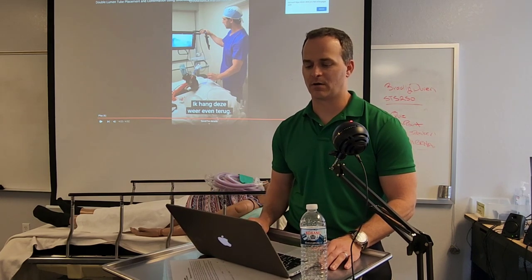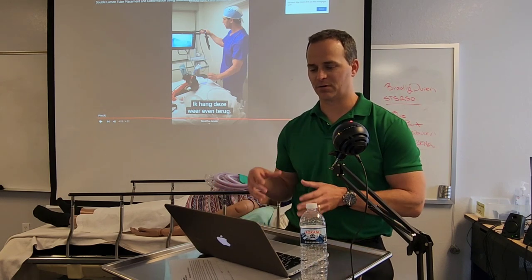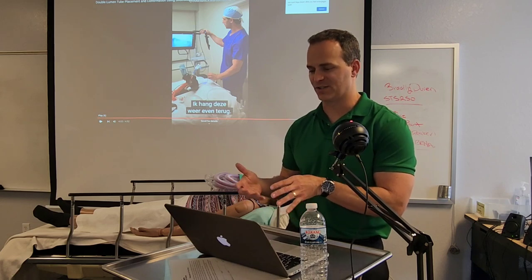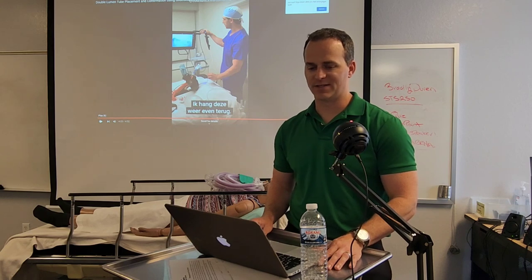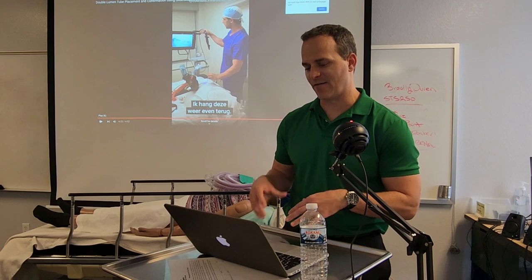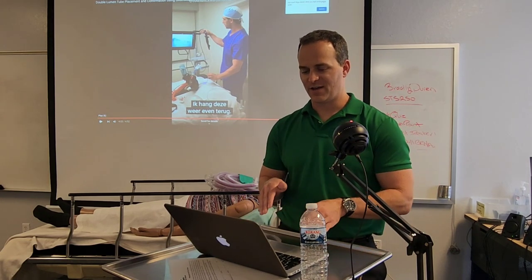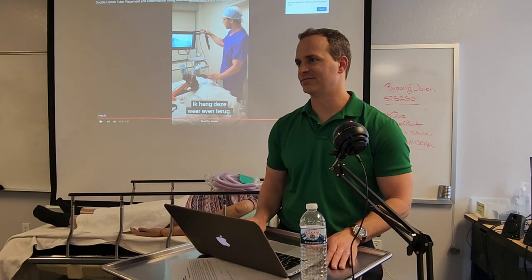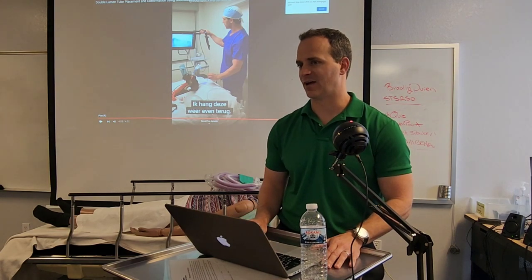Sometimes they'll use a monitor called a BIS monitor, which takes electric impulses from the brain and has a mathematical equation, and it generates a number. It's a BIS number. So if we know the BIS number for an unconscious patient is 45, and on our monitor that number starts at 45 and is creeping up to 60, 70, 80, then you need to redose your sleeping medication or give some more "I don't care, I don't remember" medicine.